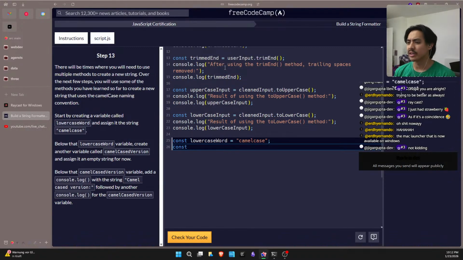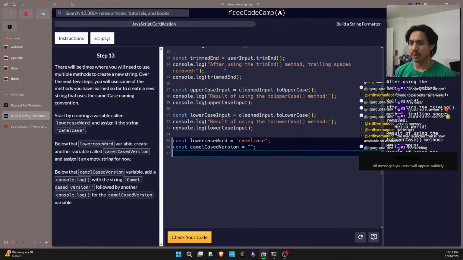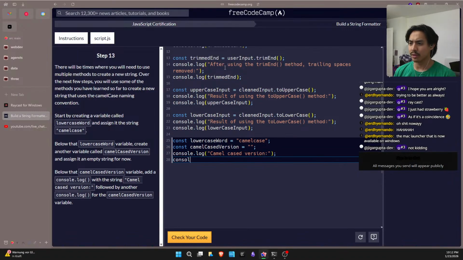Below that lowercase word variable, create another variable called camelCaseVersion. Assign an empty string for now. Below the camelCaseVersion, add a console.log with the string camelCaseVersion, followed by another console.log for camelCaseVersion.